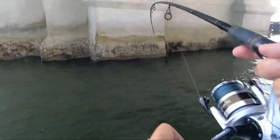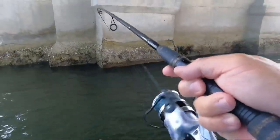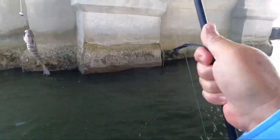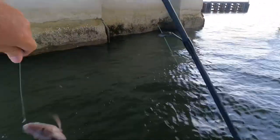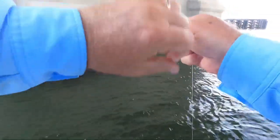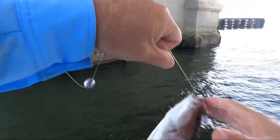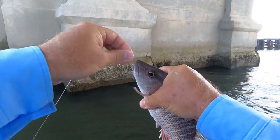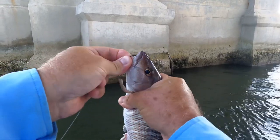There he is. Told you, right by the stray. That might be a mangrove. Yeah, we might have a mangrove here. If it is, it's not a keep. I don't think he's a keeper. Yeah, he's a little short. Right by the structure, right where I thought they'd be. Oh, son of a gun, dude. All right, well, he's probably a little 8-9 incher. We won't even measure this guy.